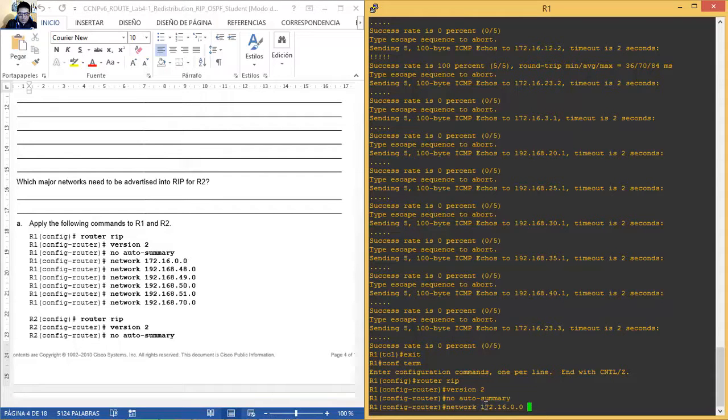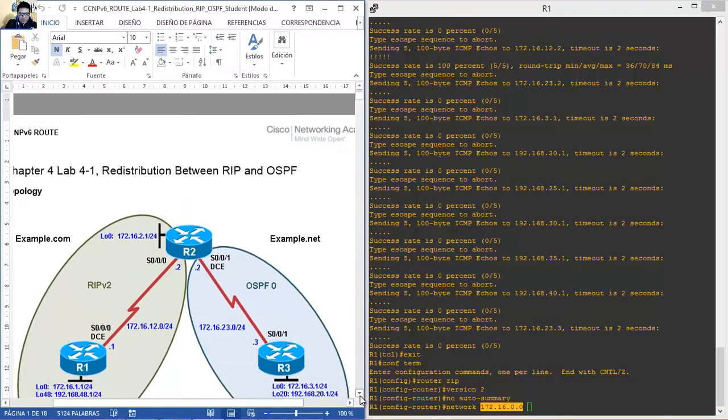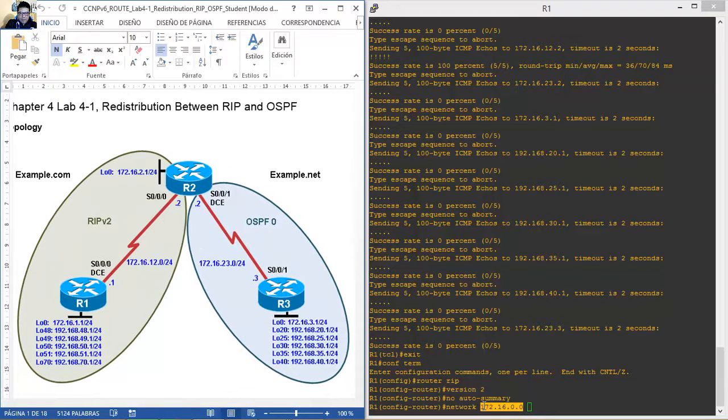This is a classful network that includes this network and this network. The classful network subnet mask is 16. So this includes this network and this network.